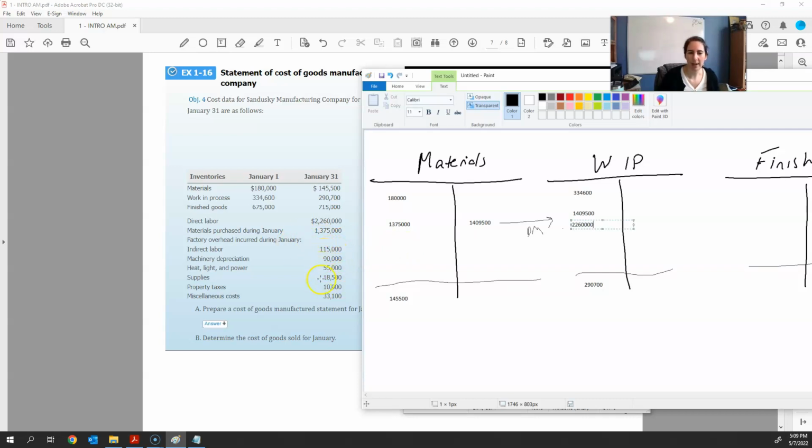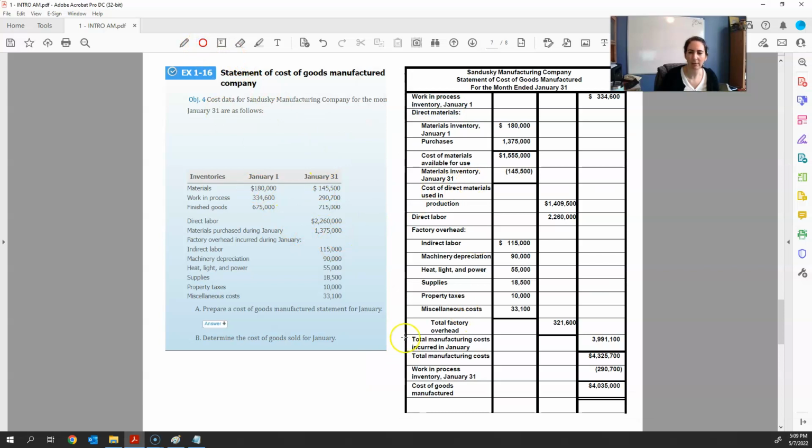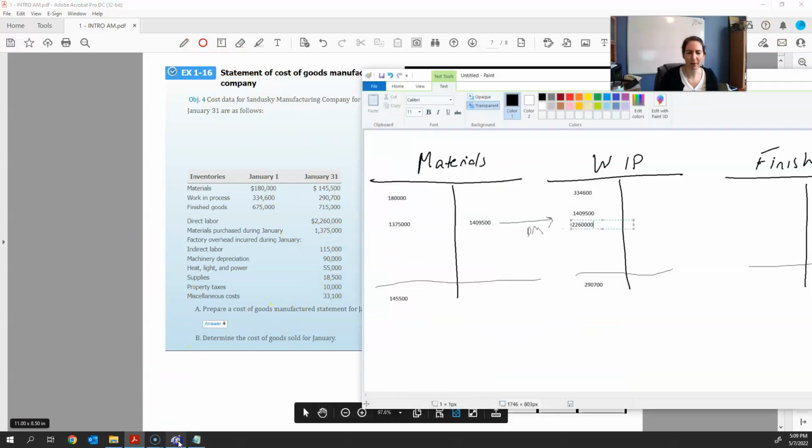So if I added all of these guys together, all right, so if I added all, no, I don't want the solution of it. That's a fail. All right, well, we're getting there anyway. If I added all of these guys up, that would be my factory overhead. And that would be, let's see, I have the number, I can cheat a little bit here. Factory overhead. There we go.